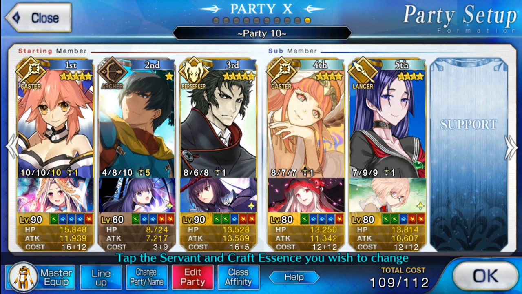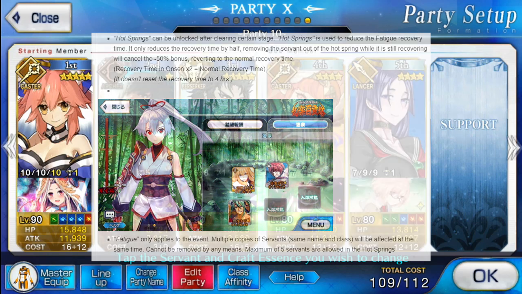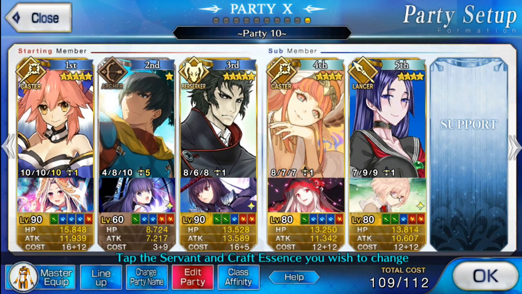There is a hot tub mechanic in the event that can reduce it down to 2 hours, but it's limited to 5 slots. So let's say you want to use Arash or Mash or a 5-star that you'll use the most, for example, you can put them in the 2-hour cooldown routine. In usual difficult floors, most would bring 6 servants, but for the easiest nodes, it is advisable to limit it down to 3.